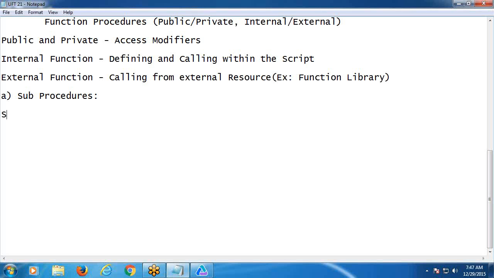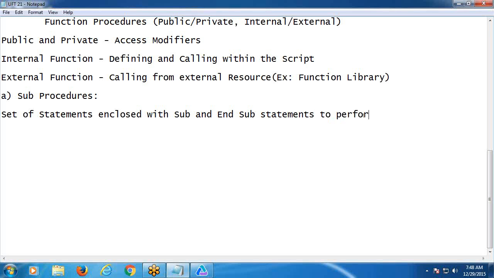Sub procedures: a set of statements enclosed with sub and end sub, reserved words, to perform an operation.